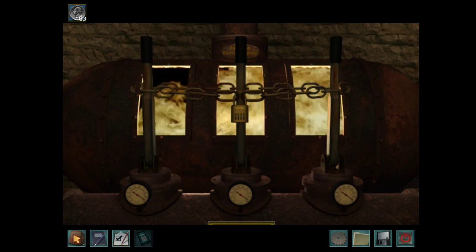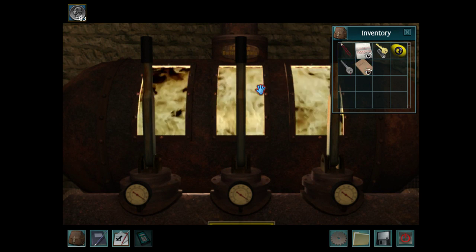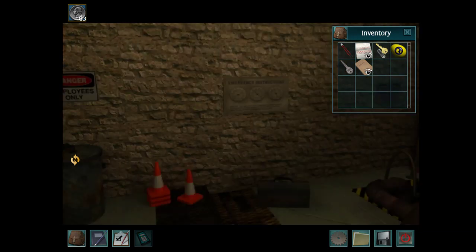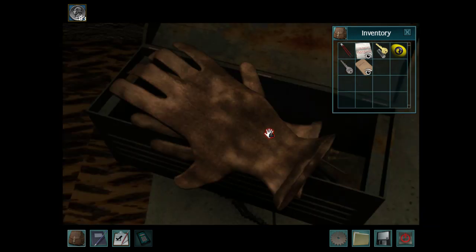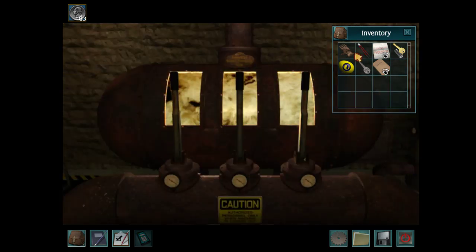Same puzzle as the original game. Use your bolt cutters here. And this time... Ouch! Too hot! This time, Nancy says, oh, it's too hot. I can't open this. So she needs to get the gloves. And then we use the gloves to grab this.